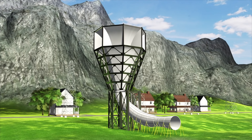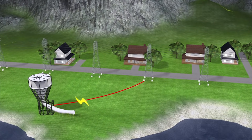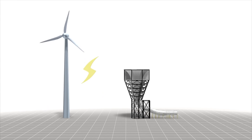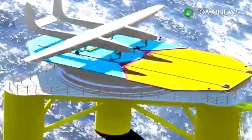In Velox captures wind at any speed, even as slow as two miles per hour. The captured wind is funneled through a duct where it picks up speed, and its kinetic energy drives a generator on the ground level to produce electricity. Residual wind returns to the environment. In Velox can generate six times more energy than traditional turbines mounted on towers, and requires less land as the towers are shorter and smaller, with no moving parts.